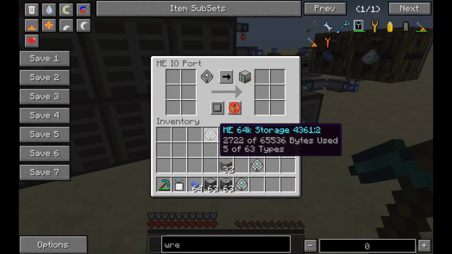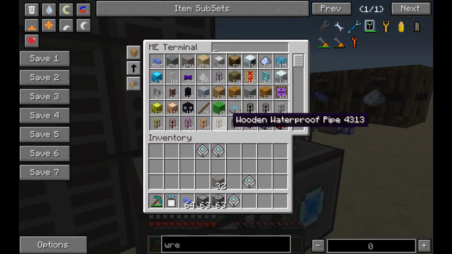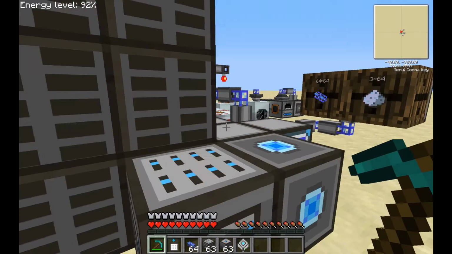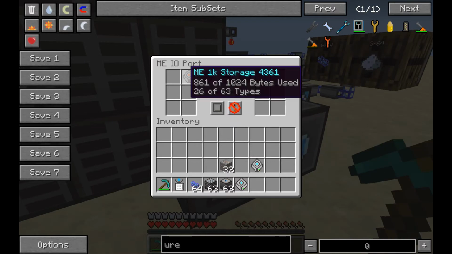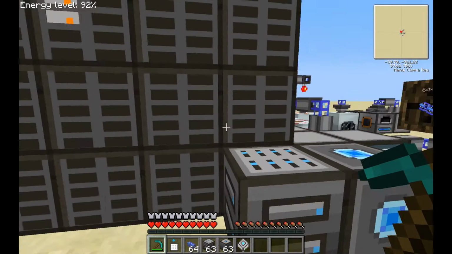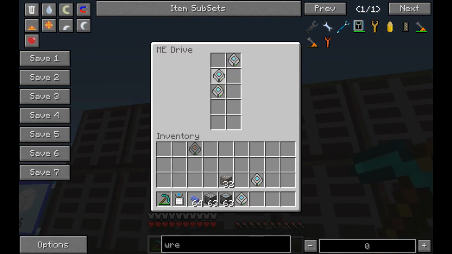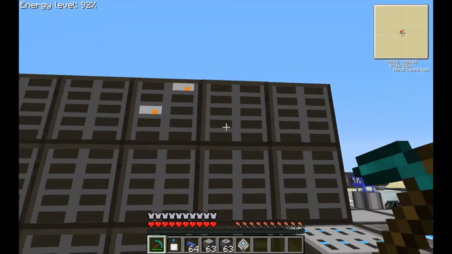And that's empty now also. How about that? Aha. So that one cannot be emptied. That cannot be emptied.